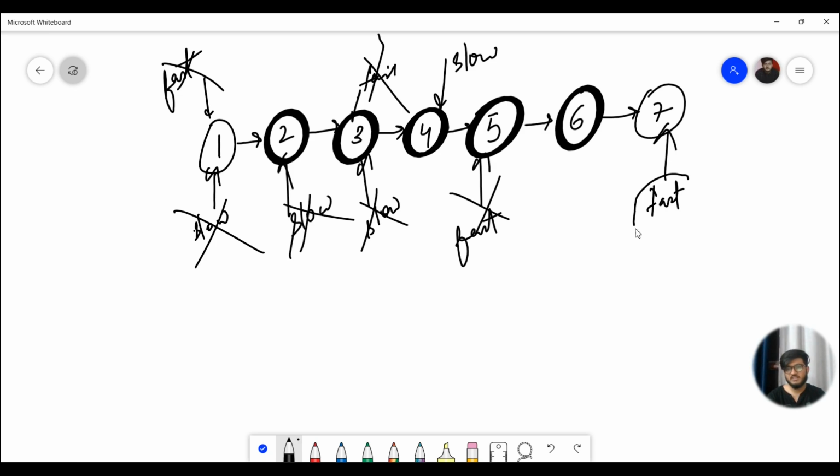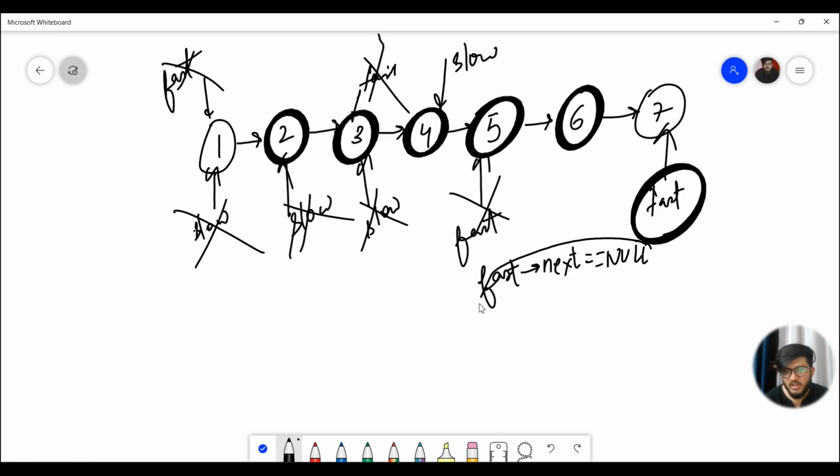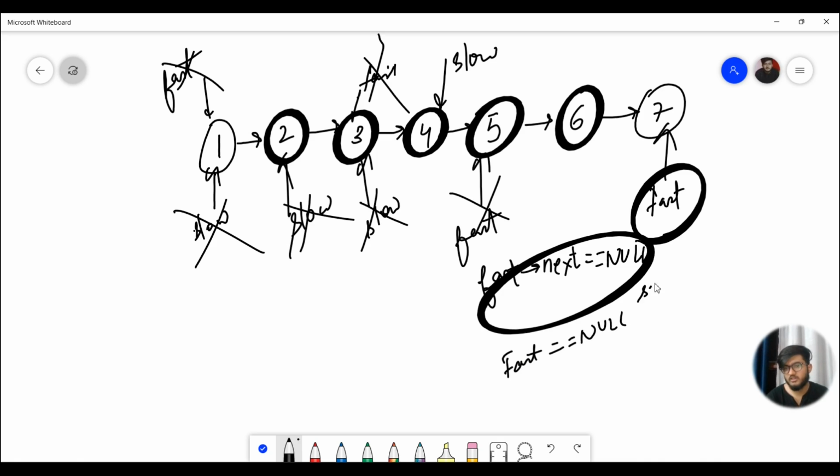So our fast is pointing to the last node, and when fast of next equals null, it is a termination condition. And when fast is also pointing to null, these two are termination conditions.